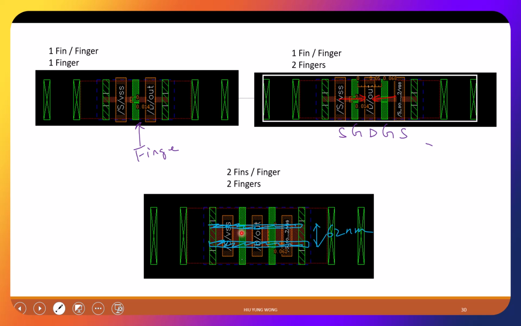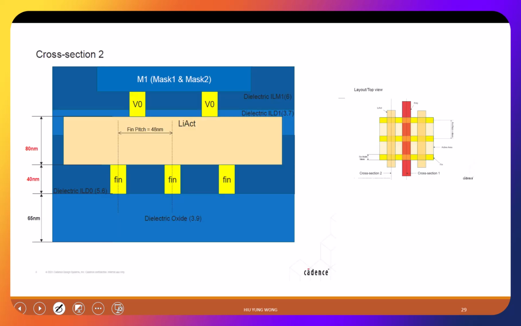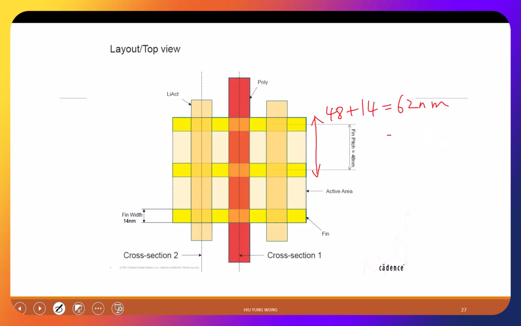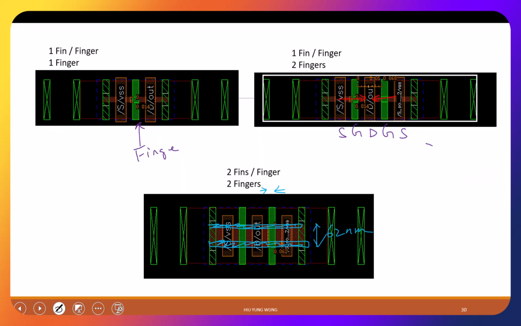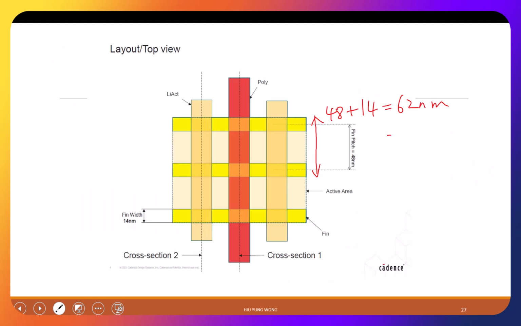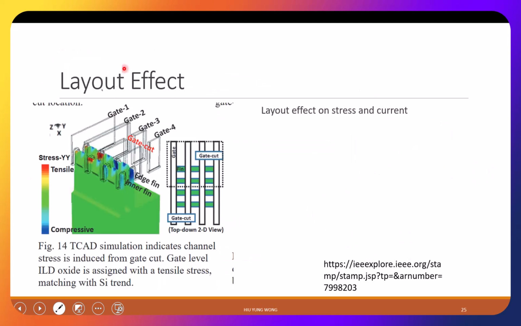Now, this is the poly gate. Why do we have this poly gate here? This is super narrow, right? If we look at the layout, it doesn't say how much, but maybe in the order of 20 nanometer or smaller. There are 2 reasons for this. One is for patterning. You want to have a periodic structure so you can print them well. It's easy to print small features which are periodic, okay? And the other is the so-called layout effect.